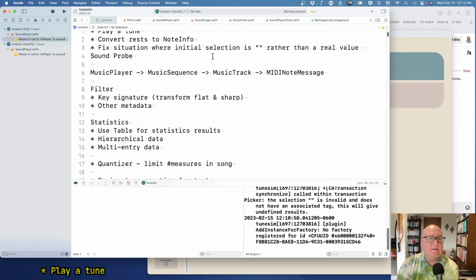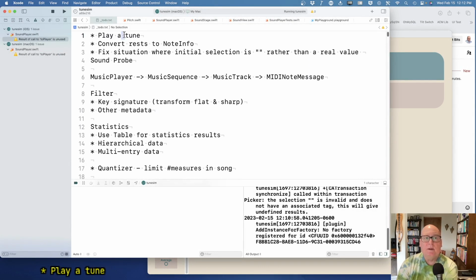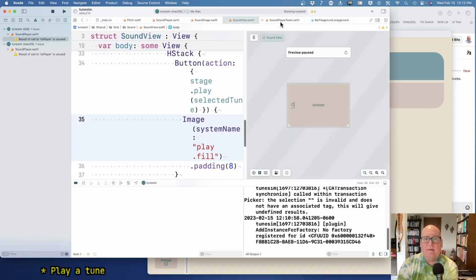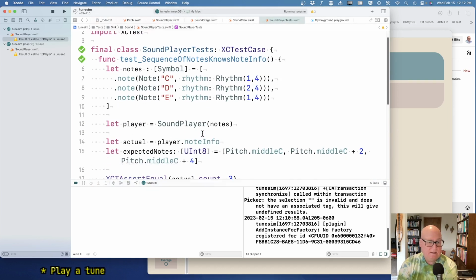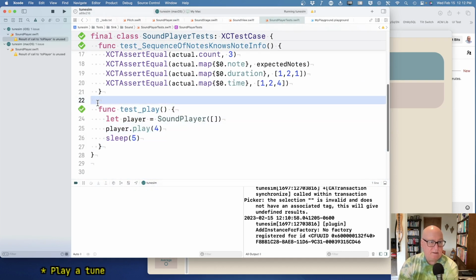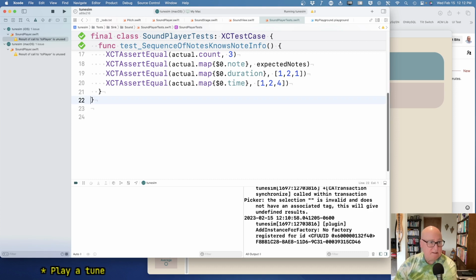All right. So we've done that. We're not really playing a tune. Okay, but I think we can do that. I'm going to take this test out because I don't want a test that sleeps. These are unit tests, and I'm afraid that one's just going to have to be a real test.